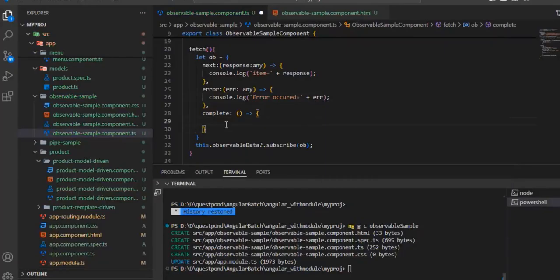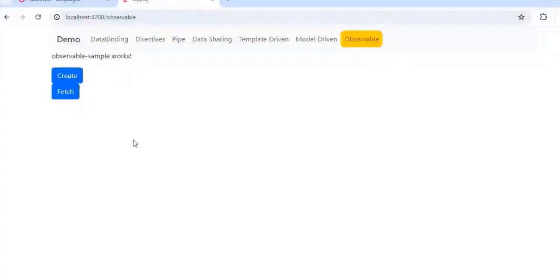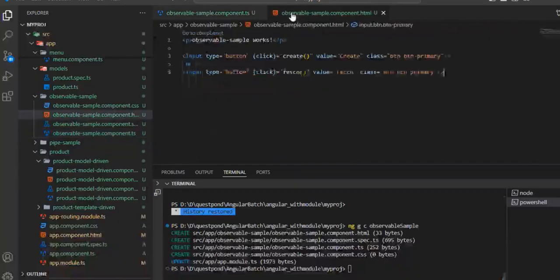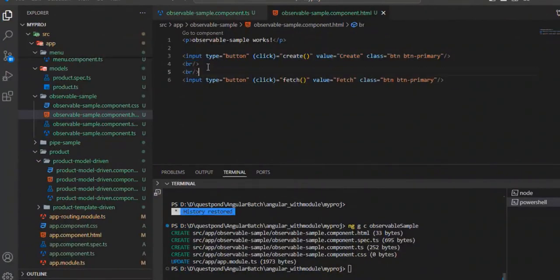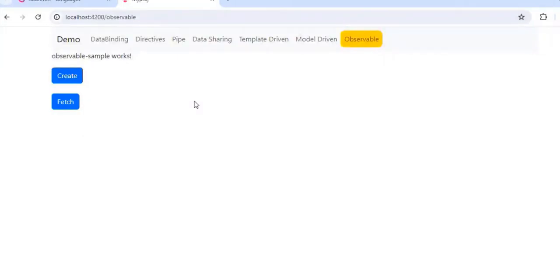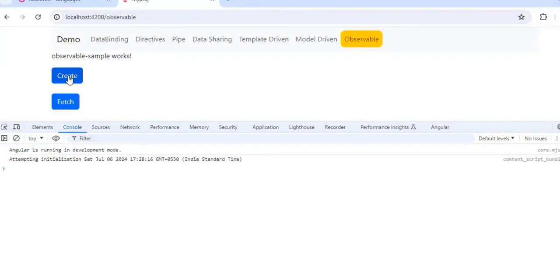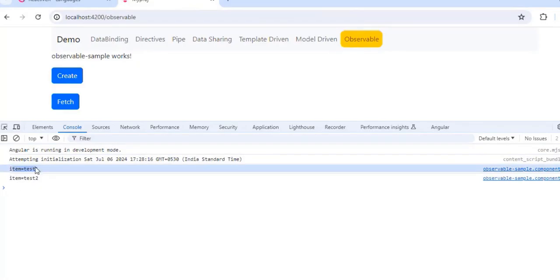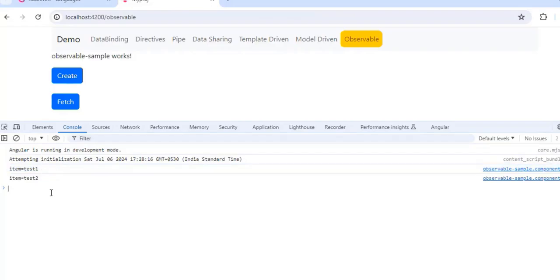And here I'll just say end of data, or end of stream. Just a message. Done. Now see what is going to happen, guys. So I have 2 buttons. See the console here, F12. Click. So now I have produced the data. Now when I click on fetch, you will see I'm able to read the data one by one. Now it is so fast that you didn't even find that it is actually working like a stream, right?